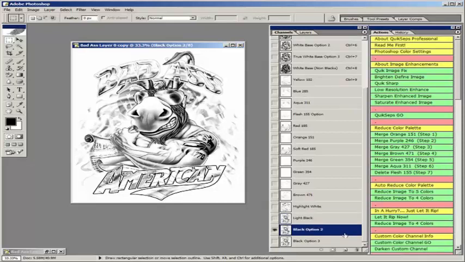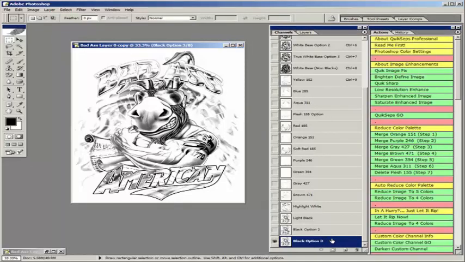Black option 2 is more than likely the black you're going to use most often, and black option 3 picks up more shadow detail than the light black or black option 2. As a matter of fact, QuikSeps is so extensive as far as wanting to get the blacks right and the white bases absolutely right that we include an action within the actions palette we'll get to later that generates yet a 4th black and yet a 5th white underbase.